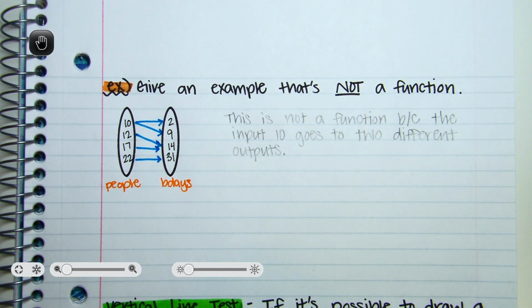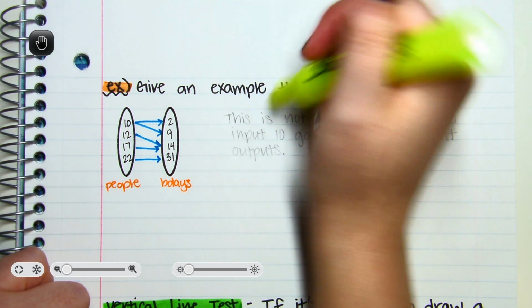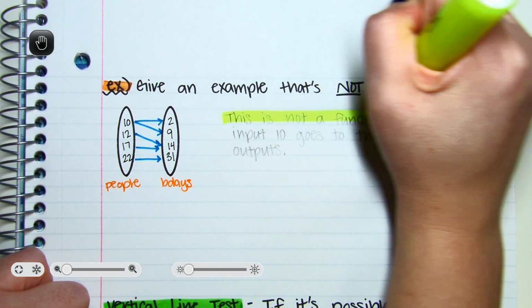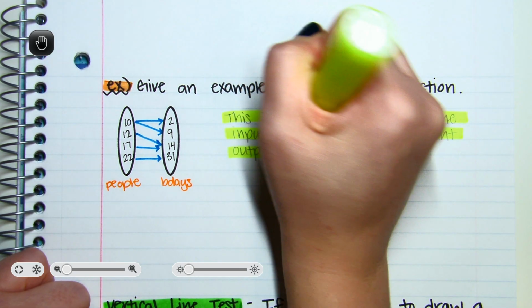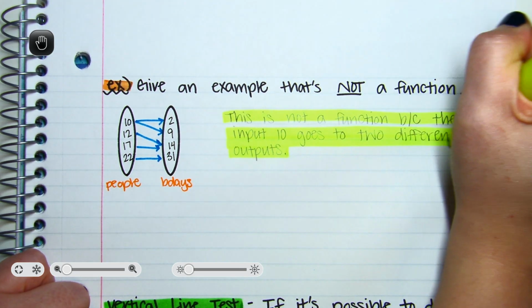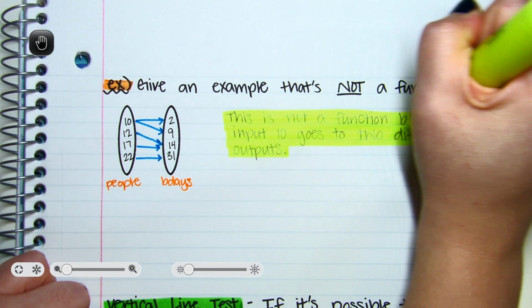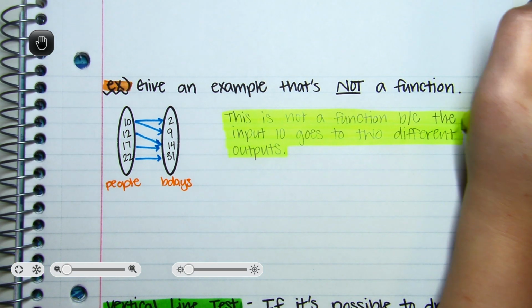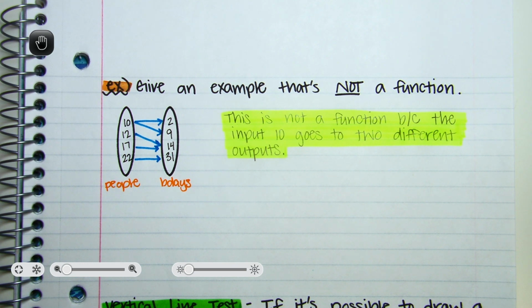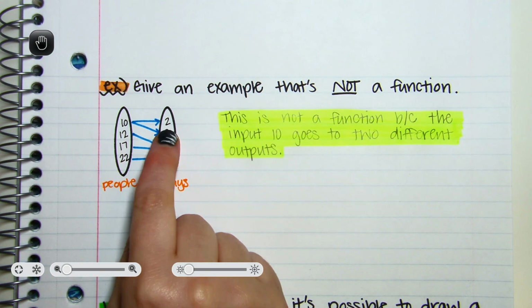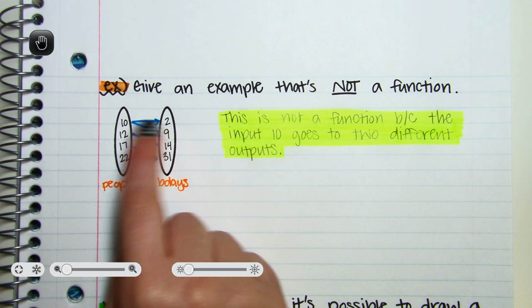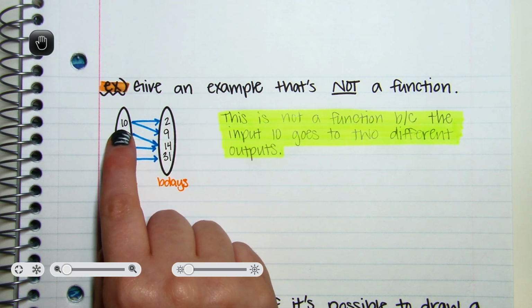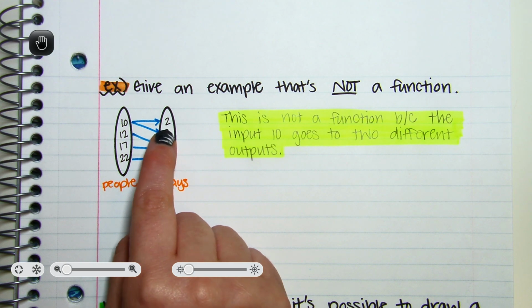And you could have said that differently in your own words. You could have said 10 goes to 2 numbers, or 10 goes to the outputs 2 and 9. You have the freedom to use your own wording with that, just as long as you get the general idea that it has 2 different outputs. Now let's say, for example, we had the points 10, 2 and 10, 2. It just happened twice. That's fine. Maybe person number 10 in line, we just asked them twice and they answered the same thing twice. That's fine. That would still be counted a function.